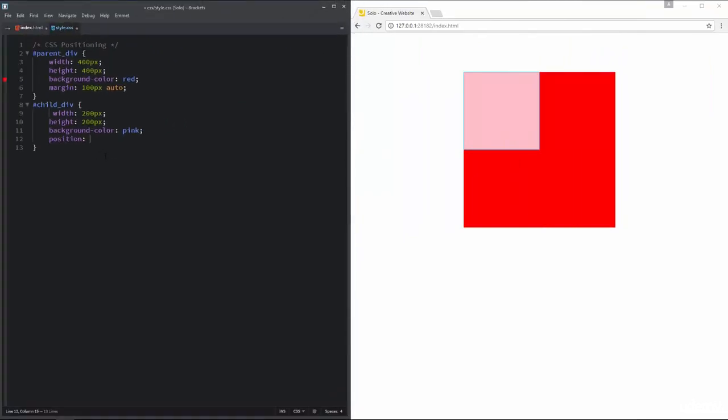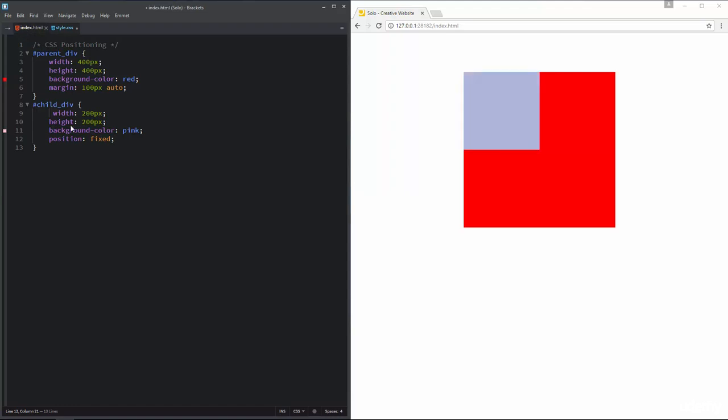Okay, the other one, CSS position, is fixed positioning. Now I am going to specify the position value as fixed on that child div. So this time the position value is fixed. We see that the child div is back in its static position where it would be without any CSS positioning. But if we scroll, okay, we don't have much content to scroll this web page. I need some scrolling. Let me add some temporary space so we can get the scrolling.